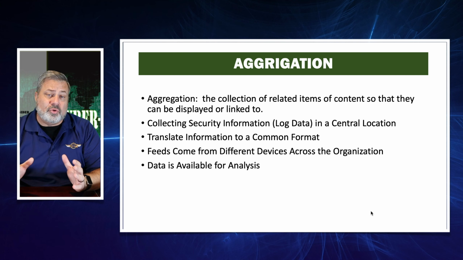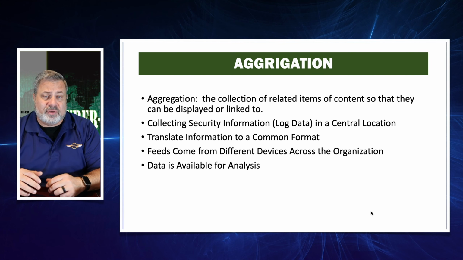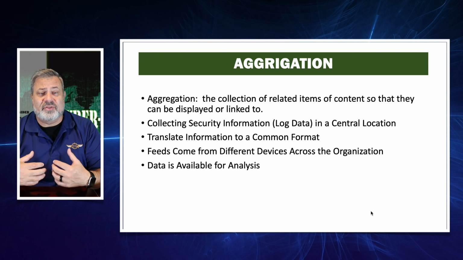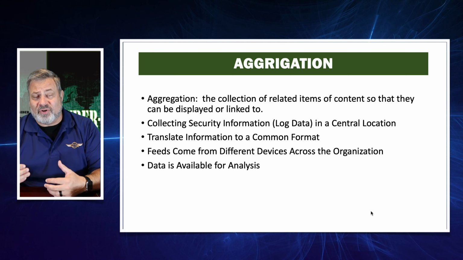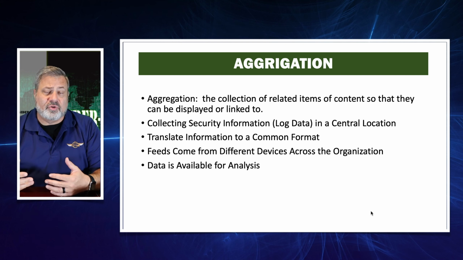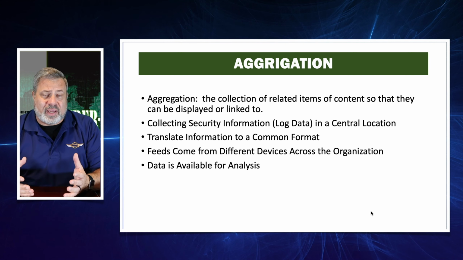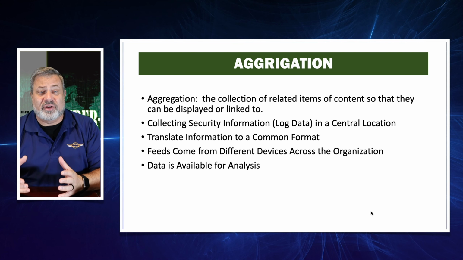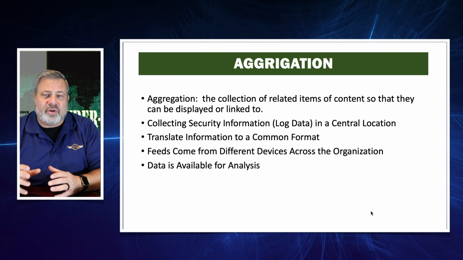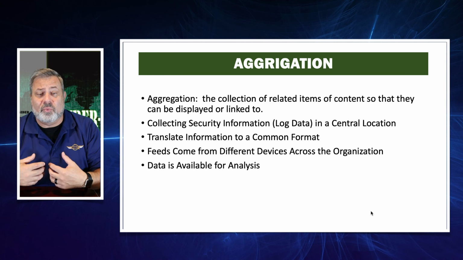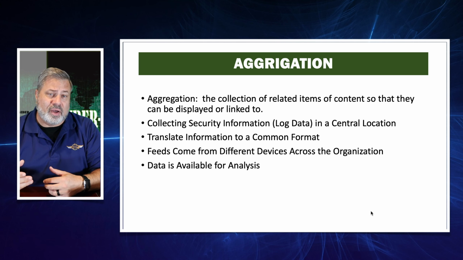One of the things they do is they aggregate information. As we've talked along this path, we talked about different devices that generate logs, such as firewalls, computers, servers, and other devices on your network. And those logs are often aggregated in a Security Information and Event Management system, or a SIEM system. Collecting security information or log data in one central location is important so that we can process it to see what's going on in your network.